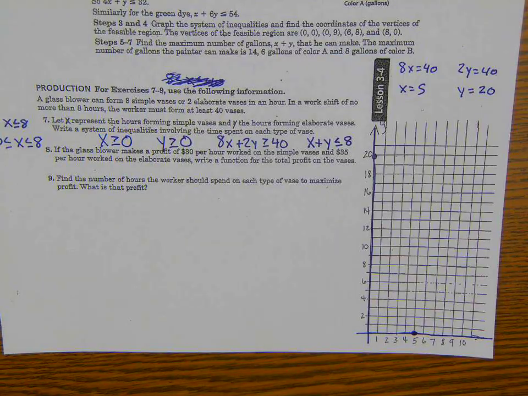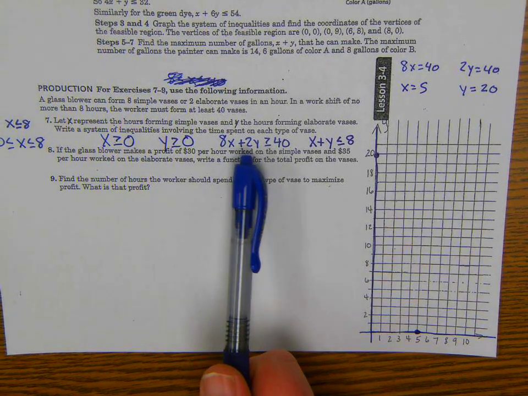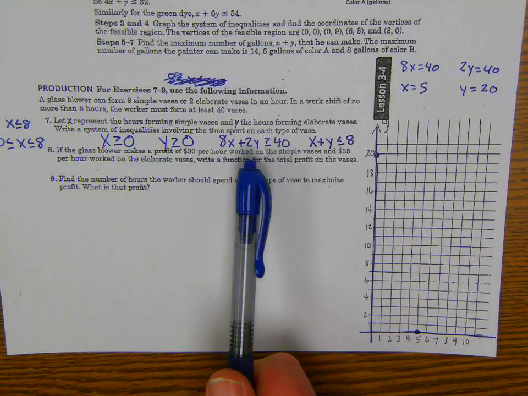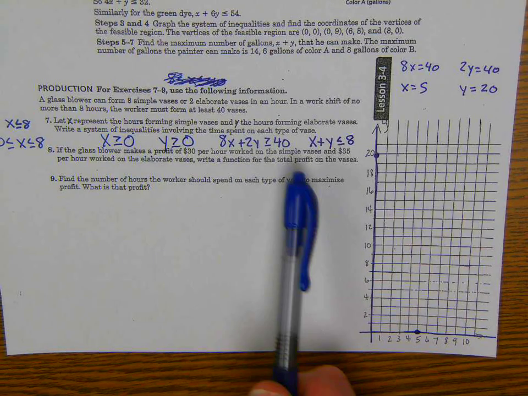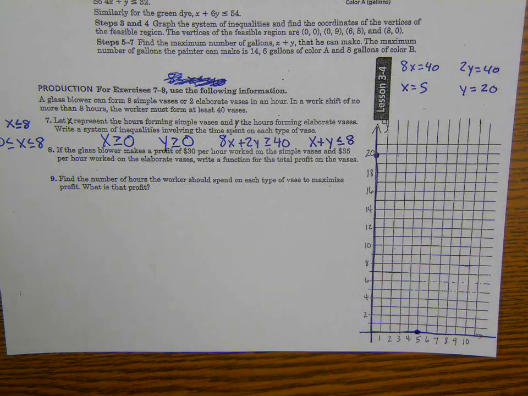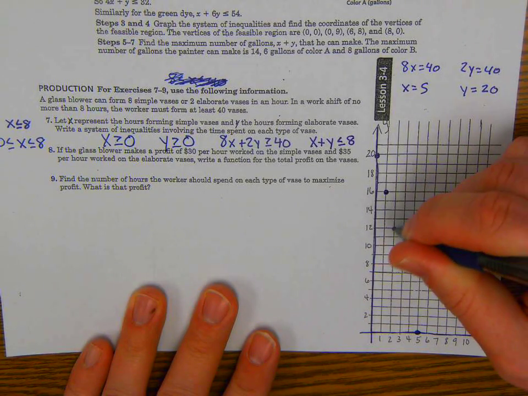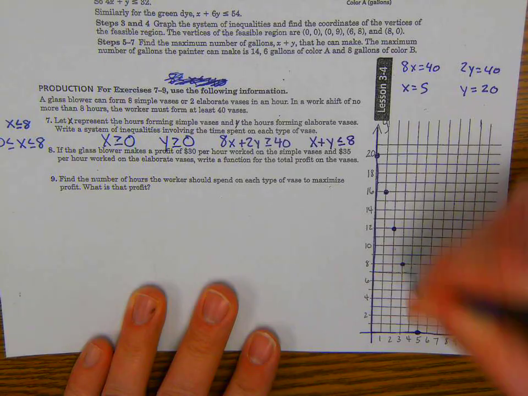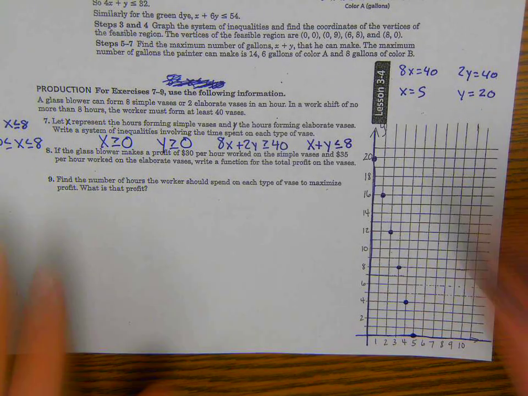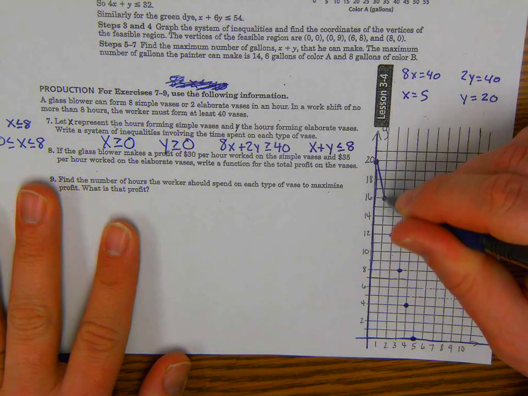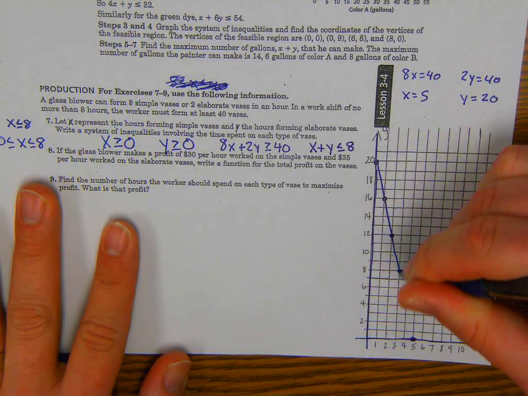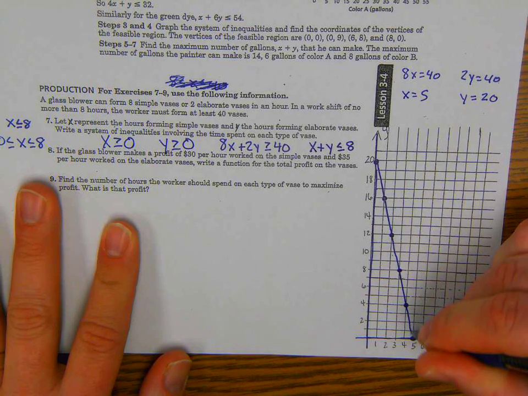I can now connect those points, but I want to connect these very carefully. If I were to rearrange this, what would the slope be? Negative, right? So you subtract the 8 over and then divide by 2. So knowing that the slope is negative 4 is going to help me graph this accurately. Let's go down 4 over 1, down 4 over 1, down 4 over 1, and then you can see they're going to meet right there. The more points that I have, the easier it is to draw an accurate line.